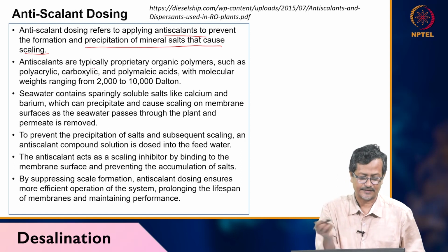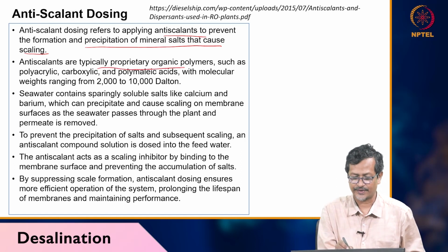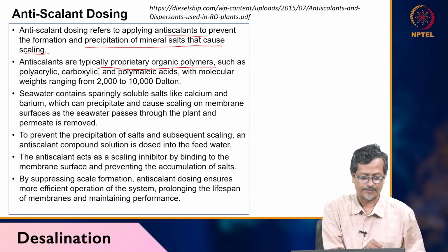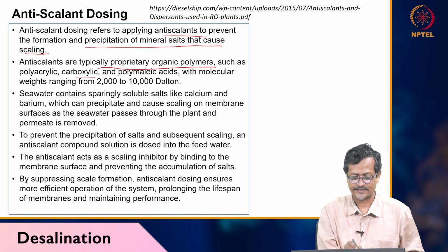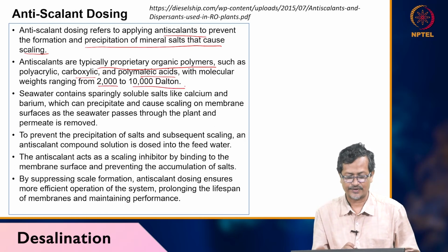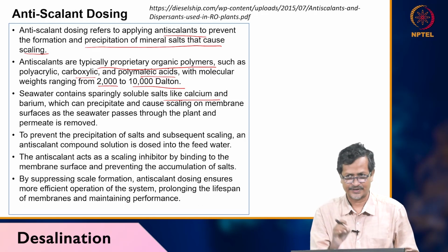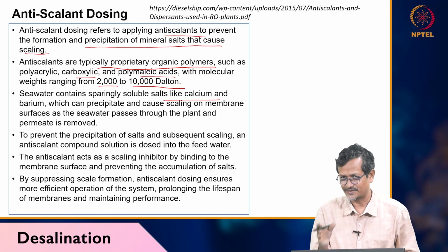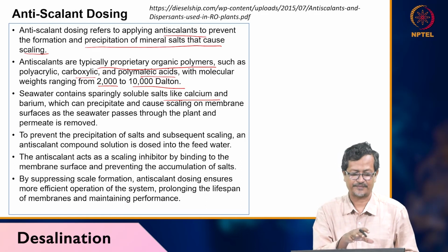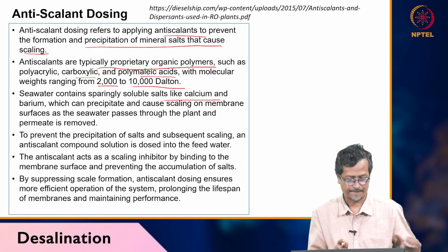Anti-scalants are typically proprietary organic polymers such as polyacrylic, carboxylic, polymaleic acid with molecular weight range 2000 to 10,000 Dalton. Seawater contains sparingly soluble salt like calcium, barium, many other salts will be there. So that salt should not create any scaling. That is the purpose of this anti-scaling dosing.